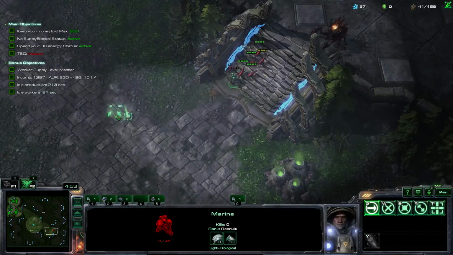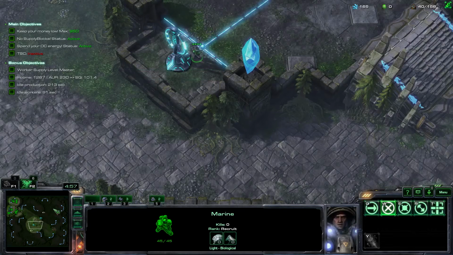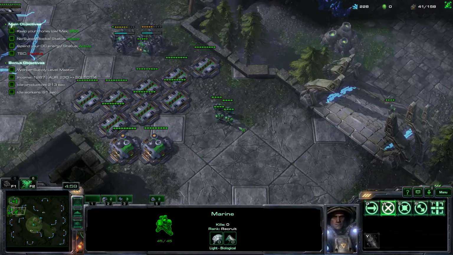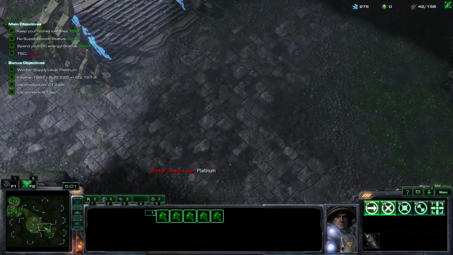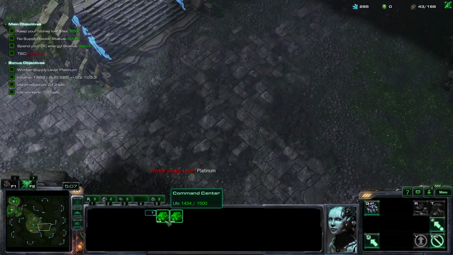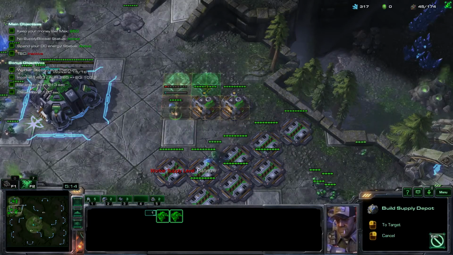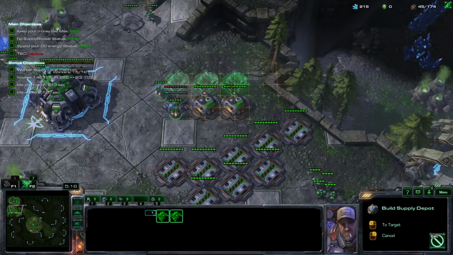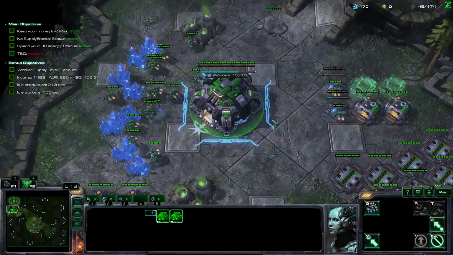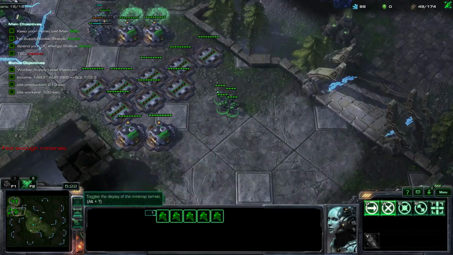SCV ready. Again, if you want to make it more difficult, you only use 2 SCVs in the queue, and we build depots again. This was one depot too many. Not enough minerals. SCV ready.